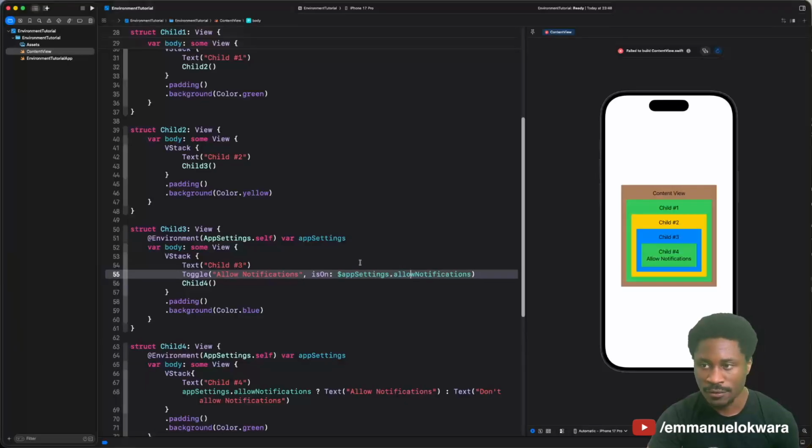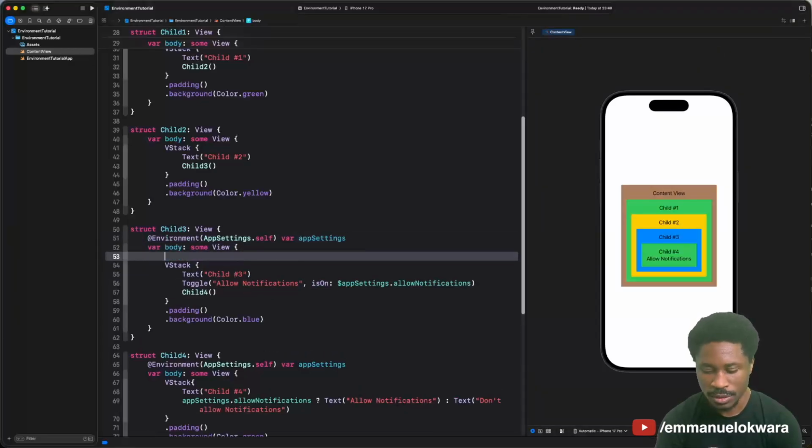Instead, what we're going to need to do is make this environment bindable. And to do that is quite simple. What we need to say is @Bindable, and we also learned this from the last video, we say @Bindable var, and we can use the same names.